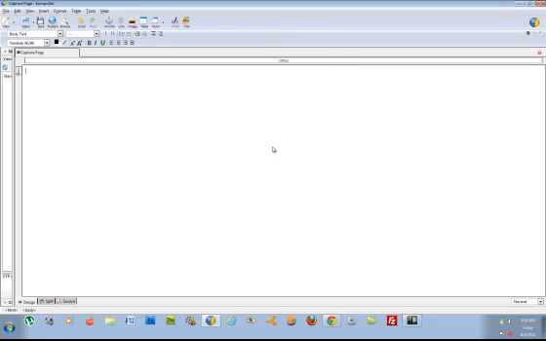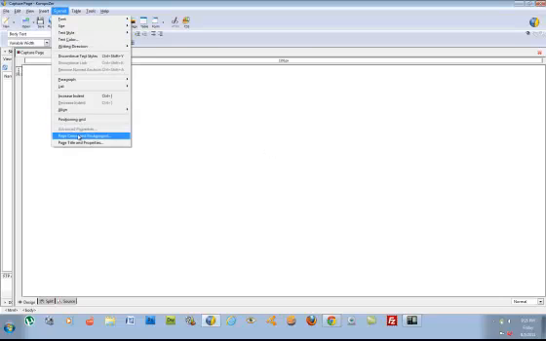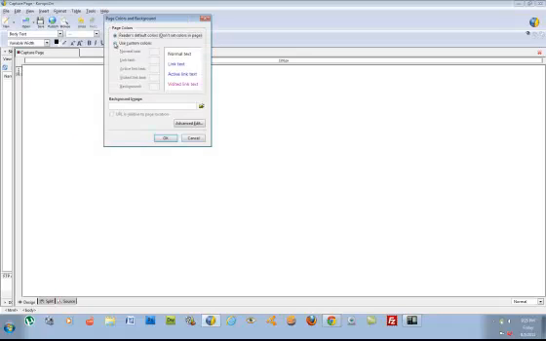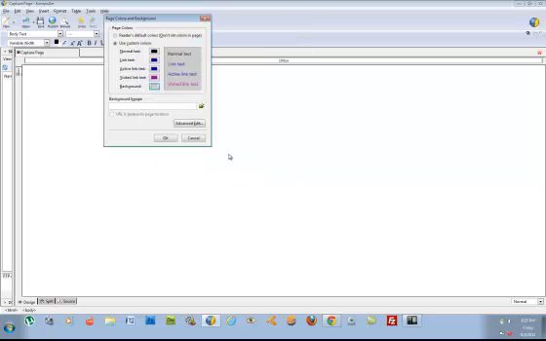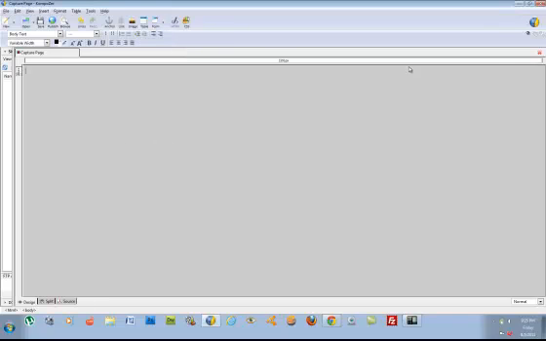Now we're going to go back to format and do page colors and background, and we're going to use custom colors and hit background colors, and in this case I'm going to choose gray. This is just to show you how it works. Normally I wouldn't use anything on this type of page, but now you see the whole background is gray, just for purposes of example.